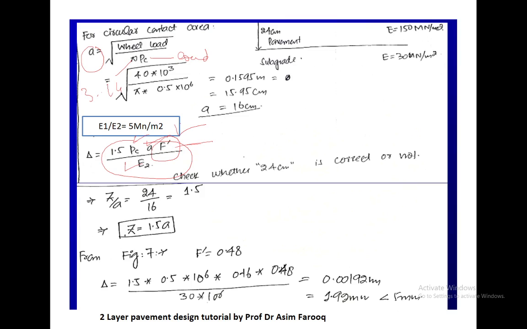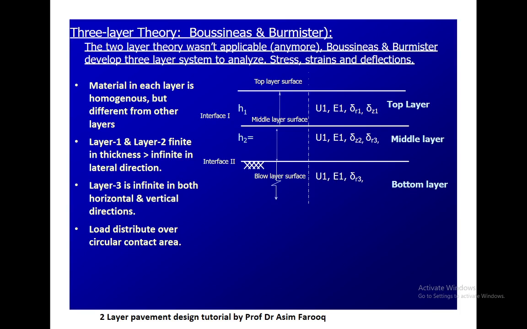So what we are going to do is check the F2 value from that specific figure, which is already mentioned below. While putting all those figures together, we have the value of 1.92 millimeter, which is less than 5 millimeter. So that means this is our check of the suitability, whether the 24 centimeter thickness is enough or not. Okay, so this is a kind of parameter check which you need to keep in mind.